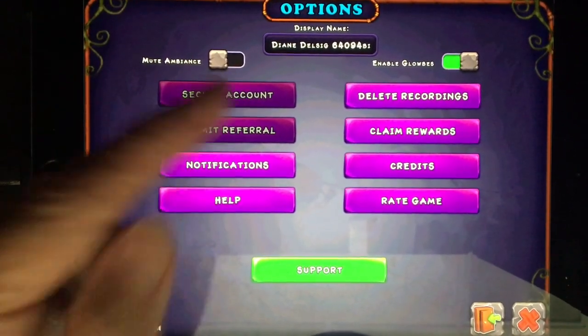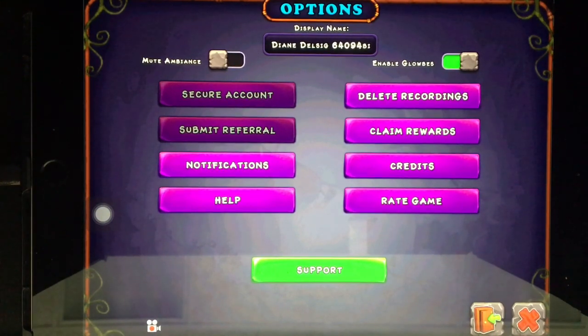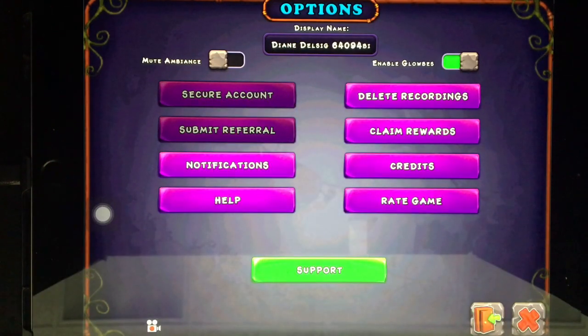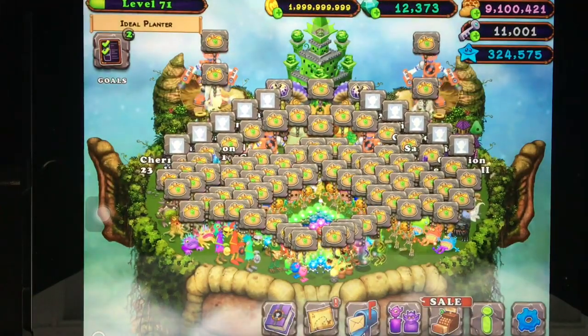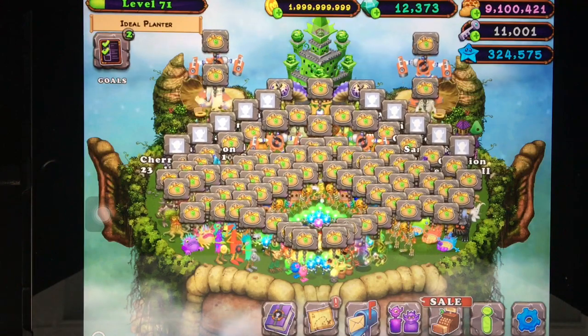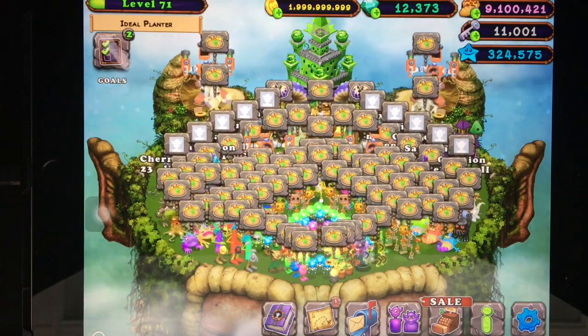If it wasn't darkened out, that means it's not a secure account. And so you'd tap on secure account, and then you'd set up an email address. They'll send you an email with a link that activates now your secure account, and you're all set. So you do have to follow up with pressing secure account, enter email address, and then go open up that email to click that link to activate that securing of your game. So now, when you've got your game attached to an email, I can open up my email games on any device, anybody's Android device, iDevice, you know, whatever. I can open it up that way.